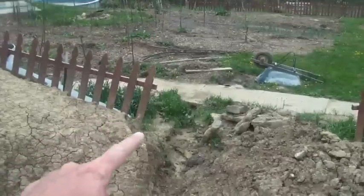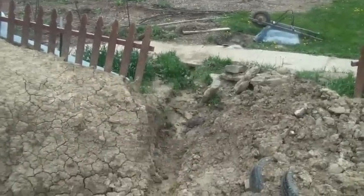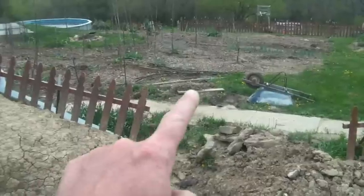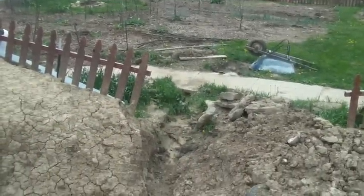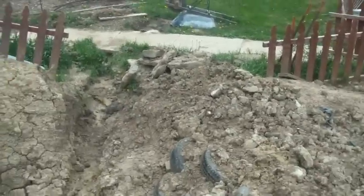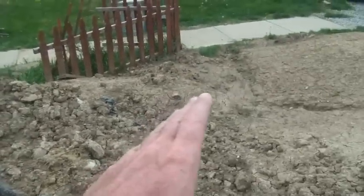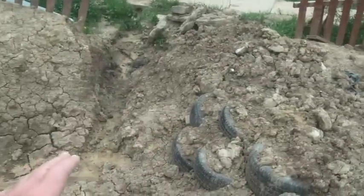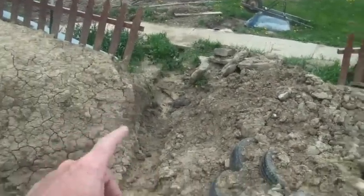I went ahead and dug underneath the sidewalk — there's actually a little hole through there. I punched it through with that pole you see laying in my garden and just forced it through. It's just clay. Now the water drains and goes out into the garden. I had to build a retaining wall because this was going to be our approach route to the shelter, but that wasn't working water-wise. It was easier to just drain straight out there.